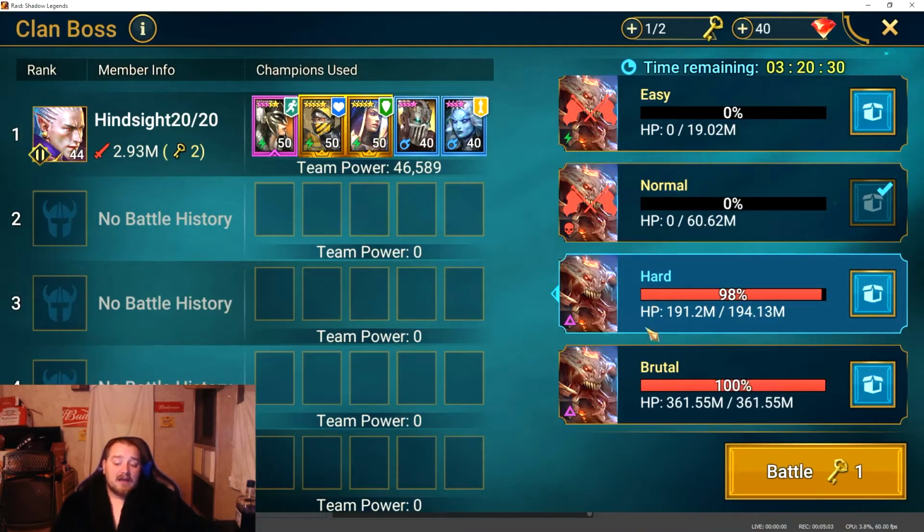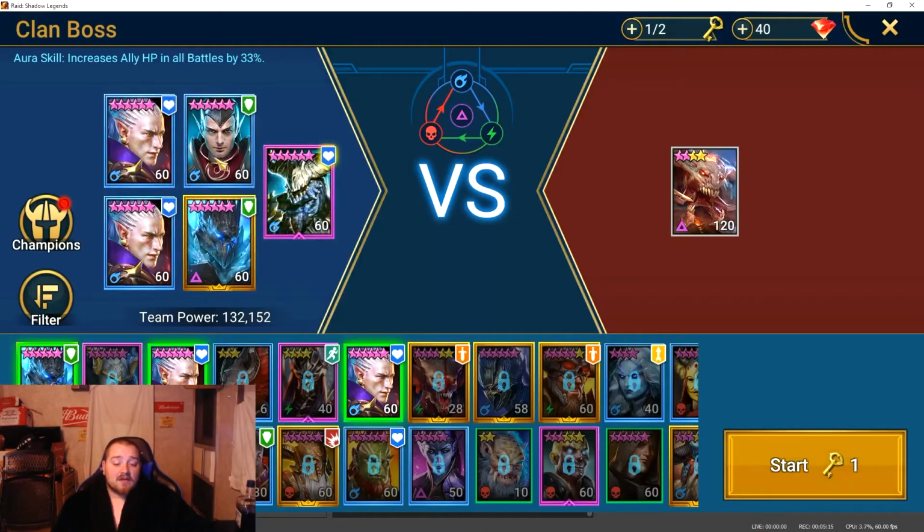My clan here is on hard. I am the clan leader of my clan. We are on hard. And you can see here, this guy, Hindsight 2020, 2.93 million with 2 keys. We're actually going to run a battle here.